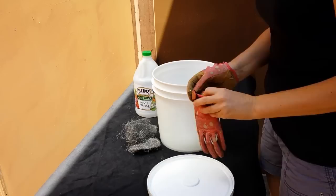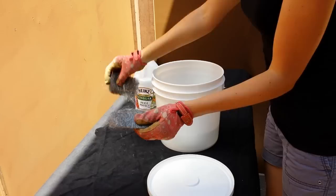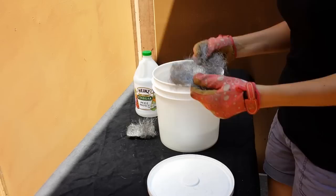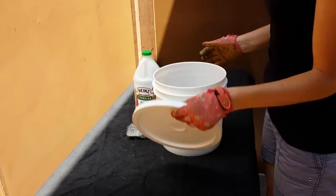For the steel wool, what you want to do is just break it apart a little bit. I'll take one and unravel it just like this — this is going to be faster than just putting the whole chunk in there. And just set it in there. I'll take another one, open it up, spread it apart a bit, and stick that in there. You may want to get a little stick or something and push it down in there.